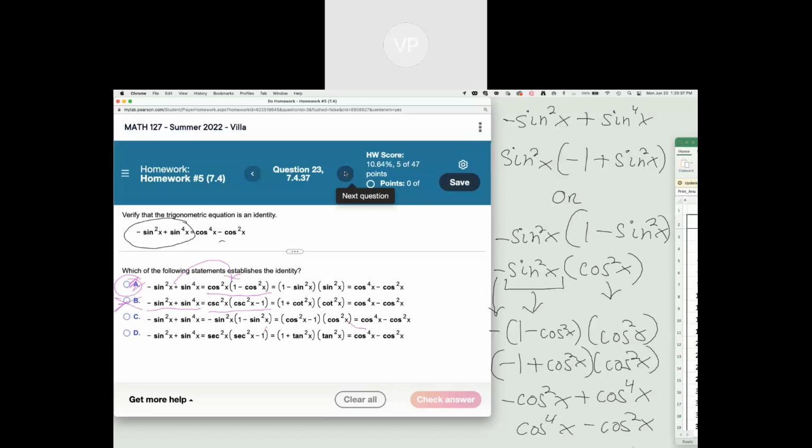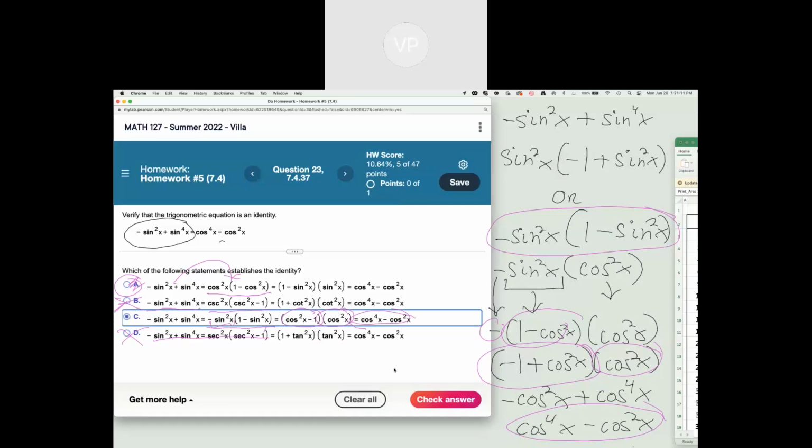C and D are getting closer, but again, D, how do you go from sine to secant? That's not an identity, but C looks kind of like what we did. We pulled out that negative sine square x, and we got the 1 minus sine square x in the parenthesis. Then they replaced this with cosine square x minus 1. Well, it was this and this, but then it became this right here, so that matches. And the second part became a cosine square, that matches. Then they multiplied it all out to get this. See how part C looks the most like the one that we worked on. So you'll find it not that bad.